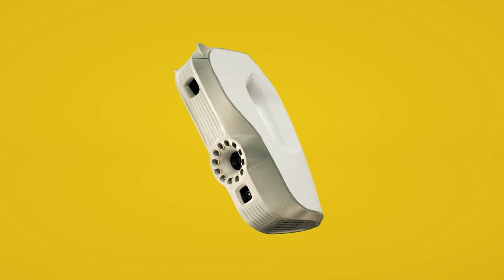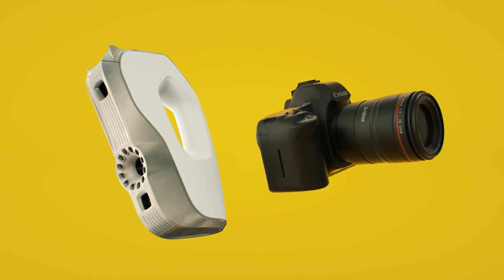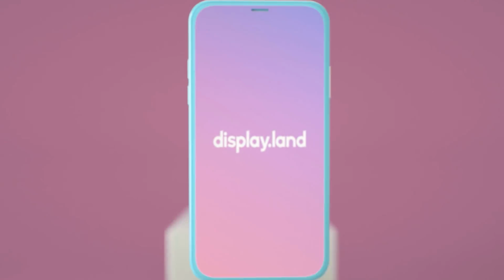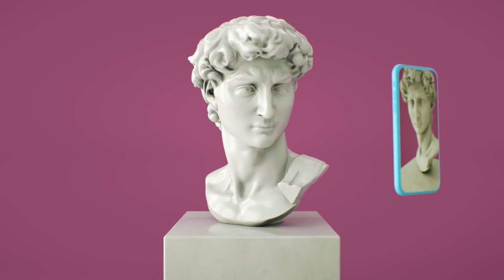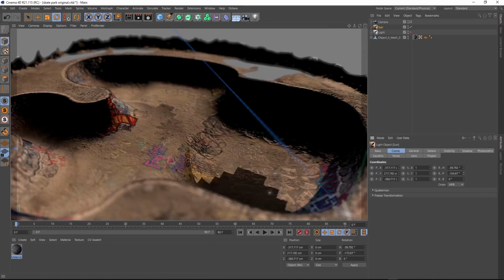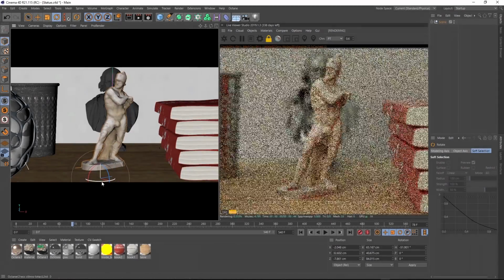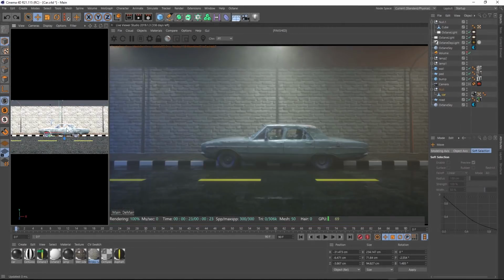As you might know, 3D scanners are still pretty expensive these days, and photogrammetry with a DSLR can be pretty pricey and pretty time-consuming. But there's a new app that lets you 3D scan straight from your smartphone. And best of all, it's completely free. And it also allows you to export your 3D scans straight into your 3D package of choice. And you can even relight and render these with your favorite renderer. These ones were done with OCTANE.